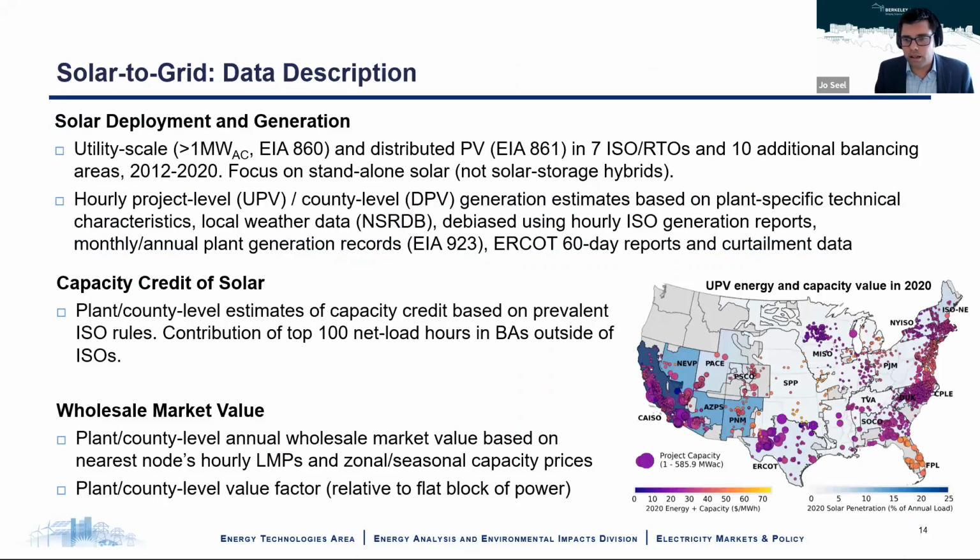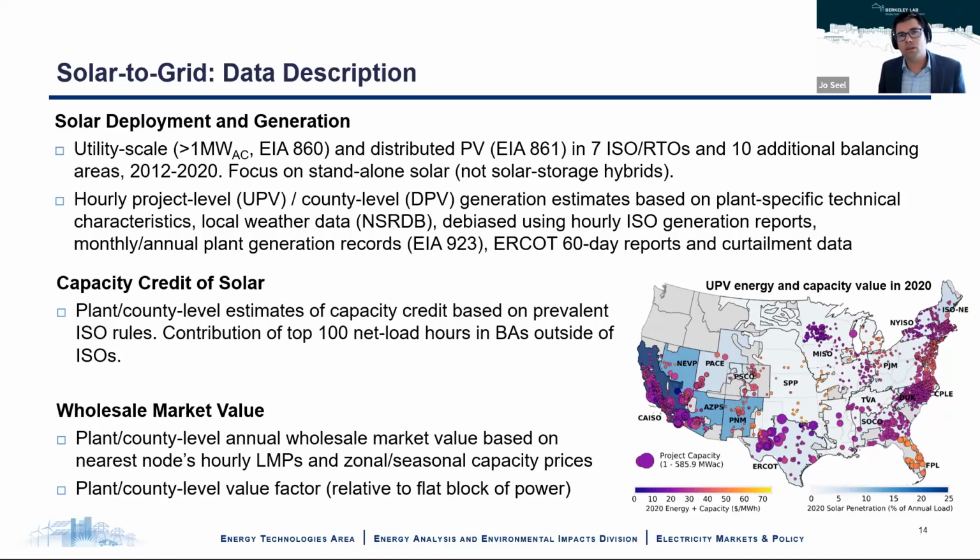So on the project website that was just shown there, you can download a lot of data, and I'm going to speak about that in just a second. But to back up, the purpose of this project was that we really tried to get all of the large-scale projects that are reported in EIA 860. So those are all solar projects that are larger than 1 megawatt, as well as distributed PV, and we get capacity here from the form EIA 861.